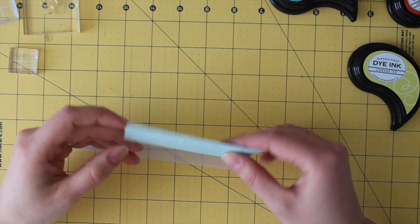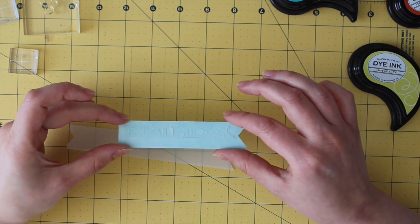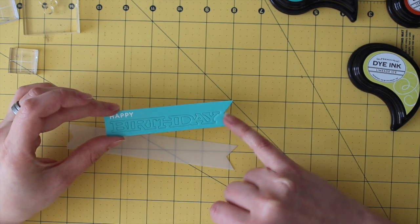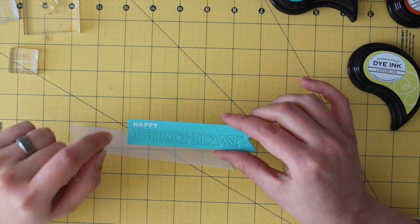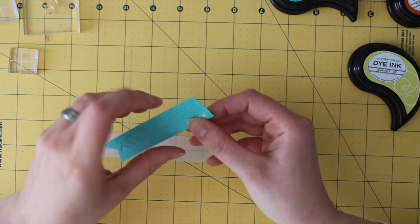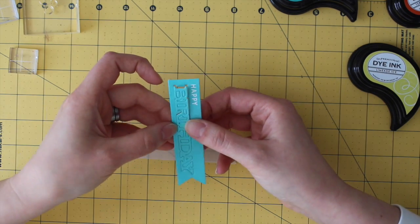So what I did was I took this piece of Hawaiian Shores, I ran it through Xyron first before die cutting, then I die cut the banner, and then I die cut the birthday, and I stamped the sentiment and heat embossed that with white detail powder to make this next step easy. So I'm going to pop out the whole birthday word here.